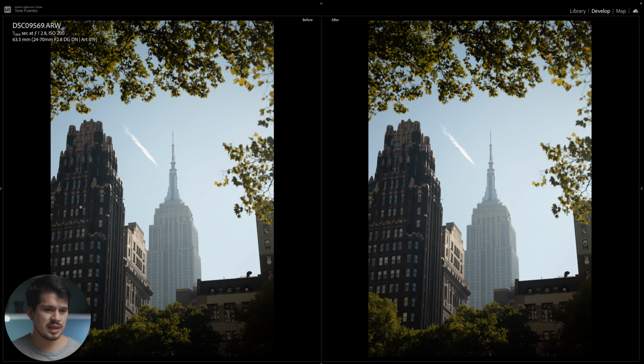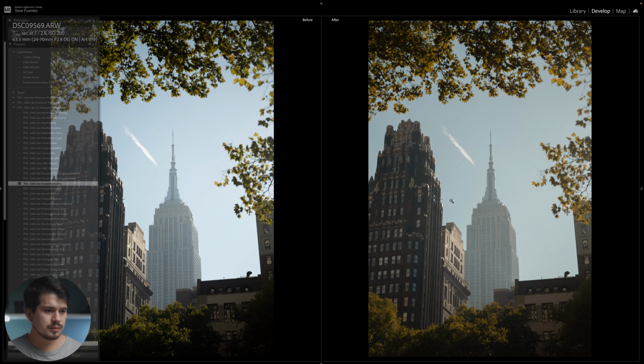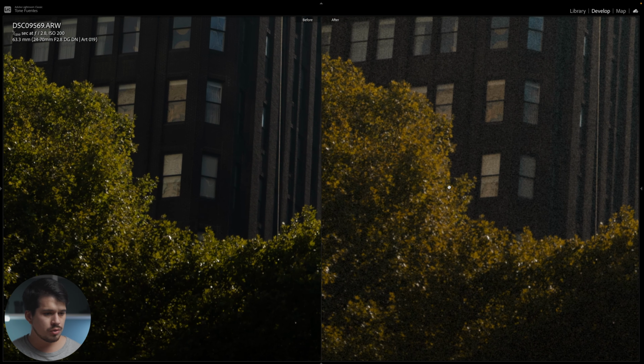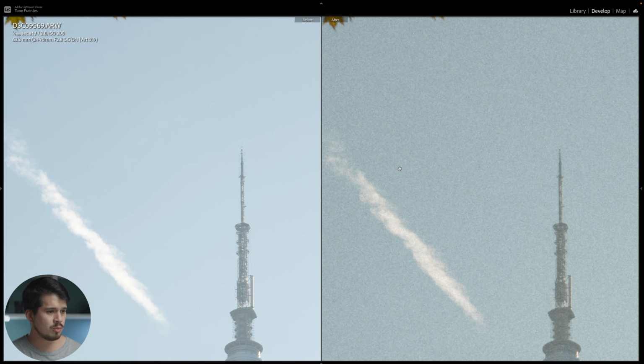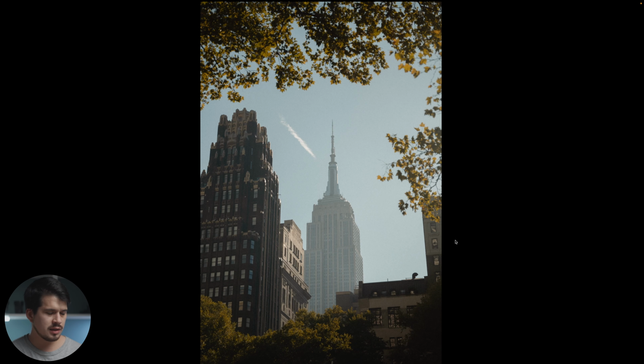Next, we have this image that already looks quite like film. So let's apply the preset and it just adds to the effect. It looks fantastic. Notice how the greens are a lot more yellow. They're what we were looking for. The blues in the sky are a lot more aqua, and the overall exposure of the sky is brought down just a bit. So I think we did quite a good job. This image looks fantastic.